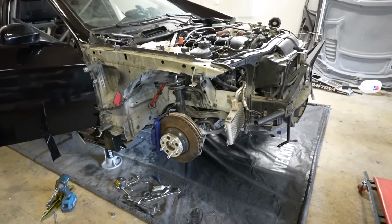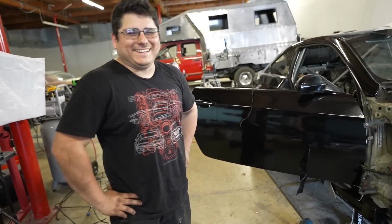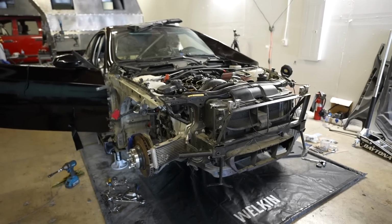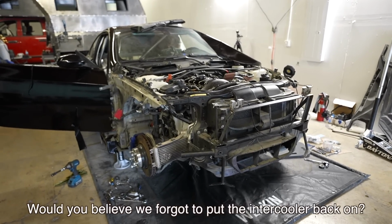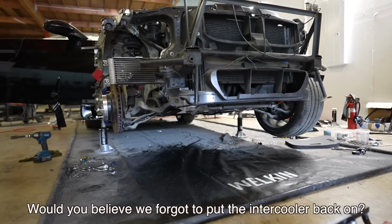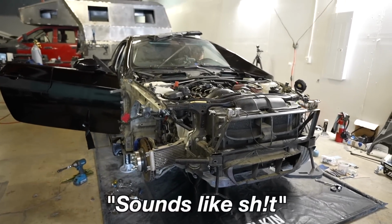Oscar clocked in about exactly BMW technician time. Great job. 45 hours? No. Let's see if they work. So it's time to give it a test and fire it up. Sounds like shit.